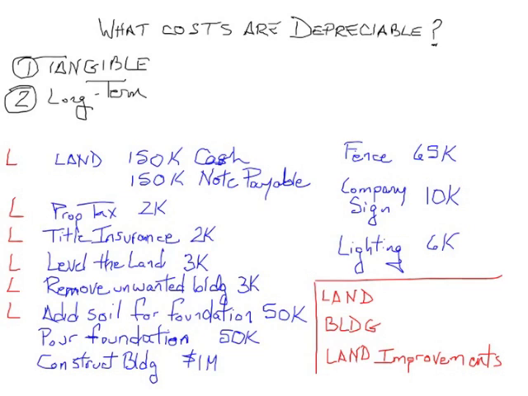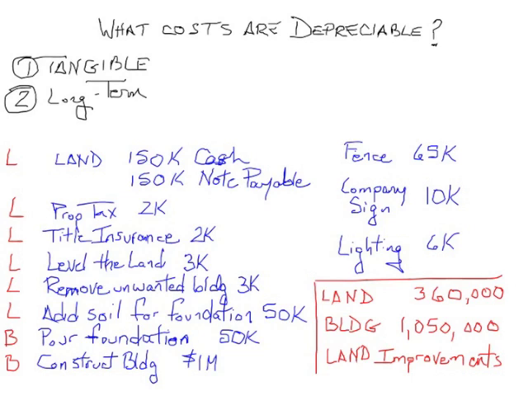You add up all those costs, and that would go right here, and I think that ends up being $360,000 for the land if you add all that up. Building costs, pouring the foundation, that is a building cost. That's actually part of the building. So that's a building account. And then, of course, constructing the building is a building account. So this is going to be $1,050,000 go in the building account.